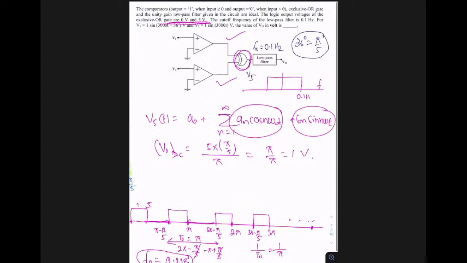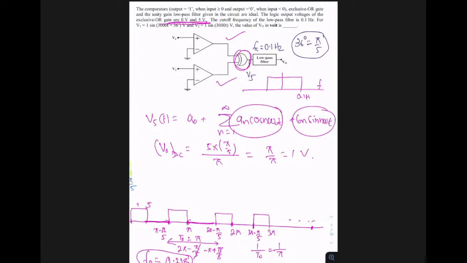So depending on the cutoff frequency of the low pass filter, the filter will allow only the DC to pass. It will block all the harmonics. Whether it is the first, second, third or fourth harmonic, by observing the symmetry you can see which harmonics are present and which are not. But anyway, even the first harmonic will not pass because the fundamental frequency of the signal is 0.318. If the first harmonic itself is not passing, there is no question of second, third, fourth and so on. So only DC will pass, and the answer is basically 1 volt.